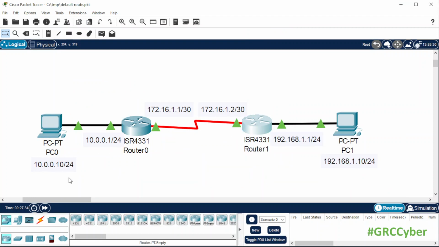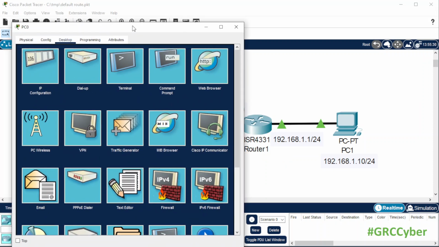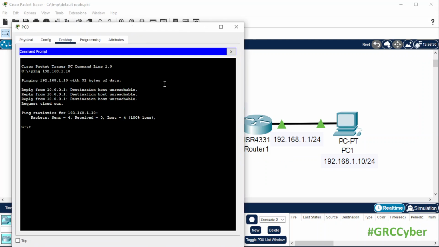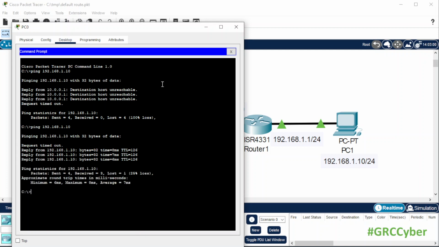At this point, our routing should be fully functional. If I go back to PC0 and back to my command prompt, I can now start the ping. The first one may time out due to ARP lookups. However, after that, it should begin to come through. And there we have it. So that is setting up our default routing using our next hop IPs.